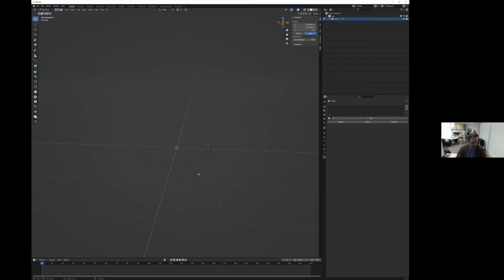It doesn't matter, you can change the amount. You actually can't change the amount of vertices here. You'll need to delete it and then add a circle. And then see in this bottom left, this Add Circle panel, this is where you can change. So we're at 32 vertices. We can make it more or less. I would recommend keeping it at 32 for now. But just know that once you click outside of this, that will go away. And now you can't get that back. So you can always add geometry after you add the circle, but keep in mind that you can't get that feature back. So let's start designing the cup.